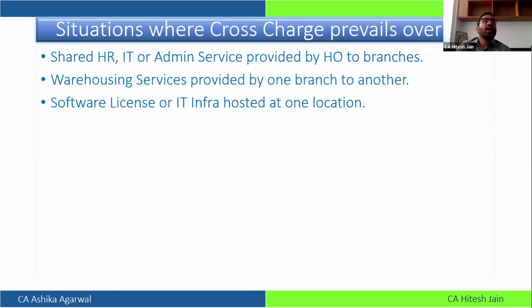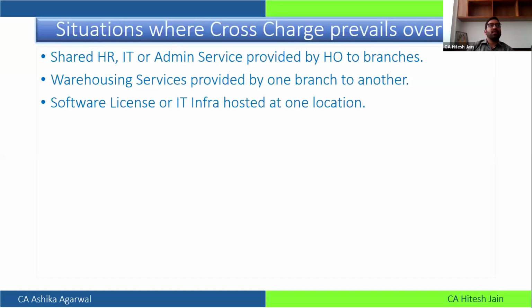Now, situations where cross charge prevails over ISD. Suppose the head office is providing HR, IT or admin services to its branches internally. Like the payroll function of the company, the entire payroll function of all the branches is being taken care of at the head office. So when the head office bills each of these branches, it comes under the purview of cross charge.